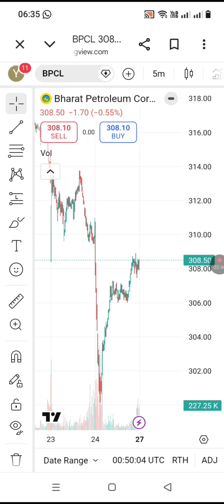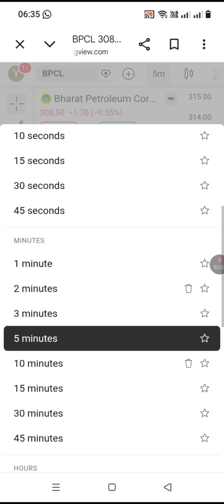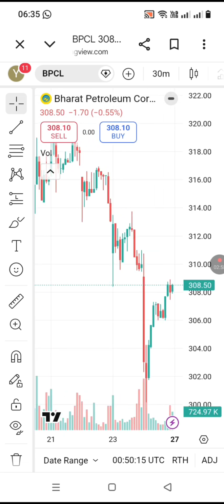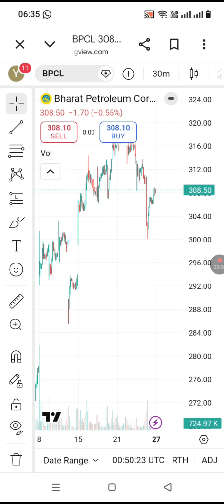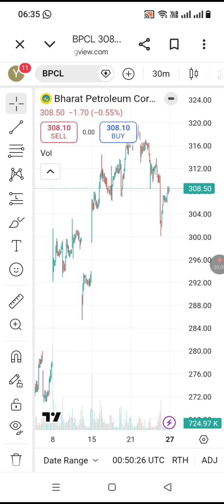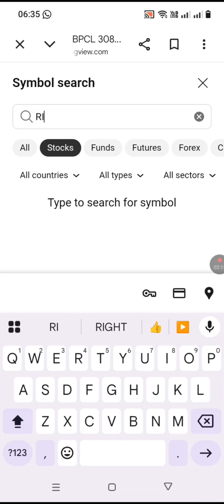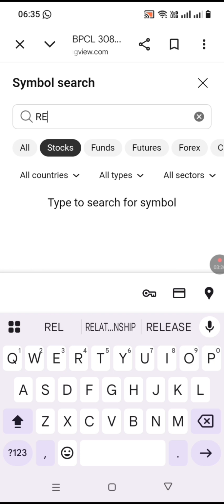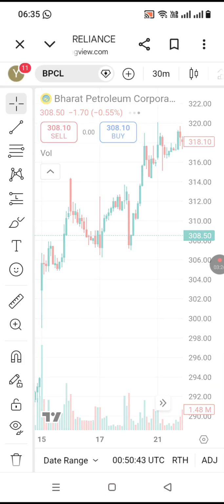If you are day trading, or if you are a swing trader, the time frame depends upon that. If you are a scalper, you are just doing scalping. I will make videos regarding where to use and how to use the time frame for your trading purpose. If you are trading intraday, which time frame is suitable; if you are swing trading, which time frame is suitable. All the information I will provide in my channel.